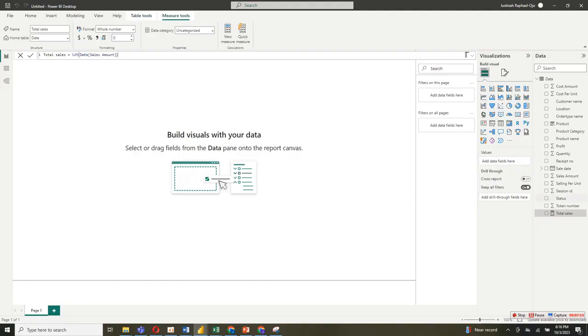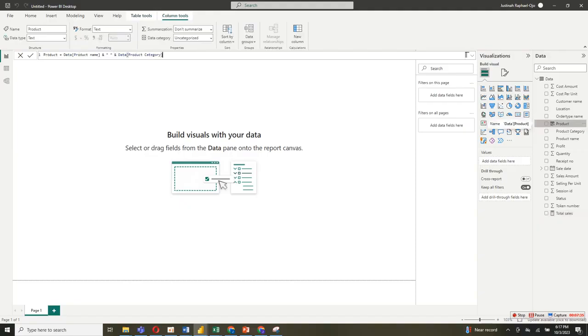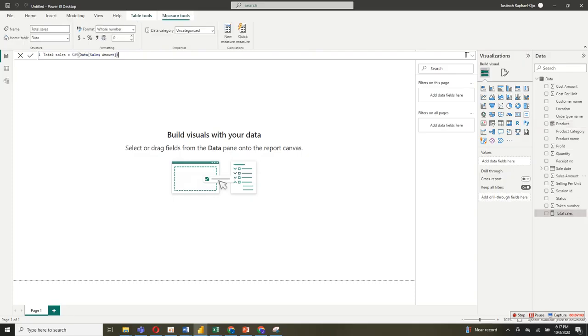Now, can you see the difference between a calculated column and a measure? You can see our measure aggregates the data together. We didn't add any column to our table. But for the calculated column that we created, it added a new column, and you can see this is in the form of text, and the measure that I created is in the form of a number. But you can also create a calculated column for other things, not just text.